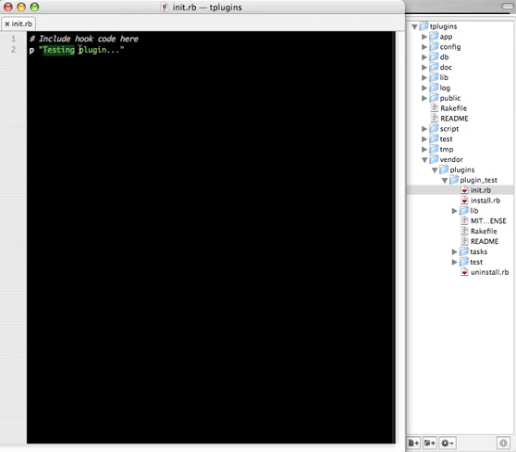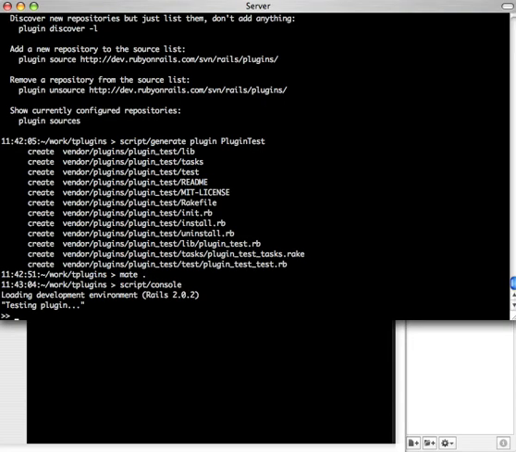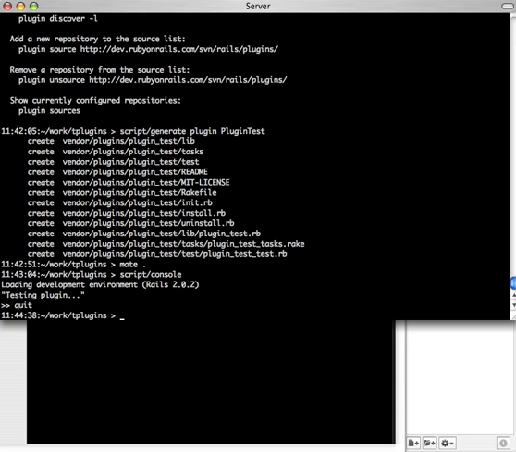Let's do something more useful than just saying testing plugin. Rails version is, this is a trivial example since Rails is already printing out what version it is. But just for the sake of doing some exercise, let's do this string and let's restart. Let's quit and run.